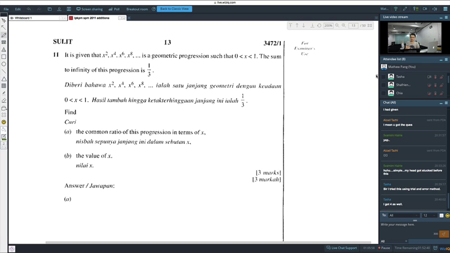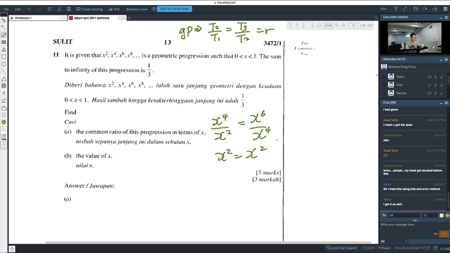Alright, so to find the common ratio, we know for GP, the common ratio method is the second term divided by first term equals third term divided by second term. This is to find r. Please remember this one. So my second term in this case is x to the power 4, first term is x squared. And my third term is basically, oops, I couldn't do that because both I will get x squared over x squared, it doesn't help at all. So I'm not going to use this.